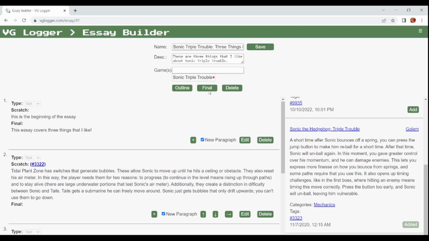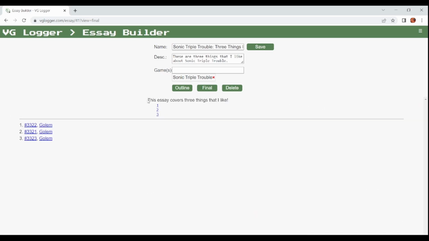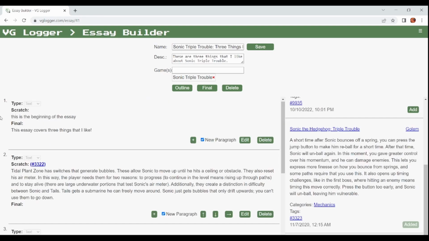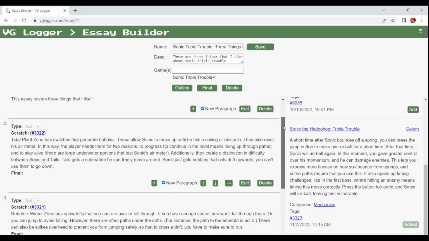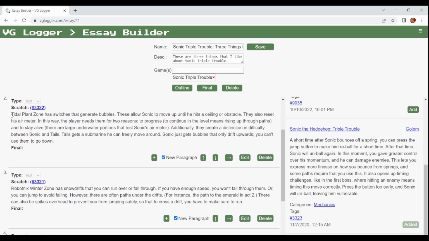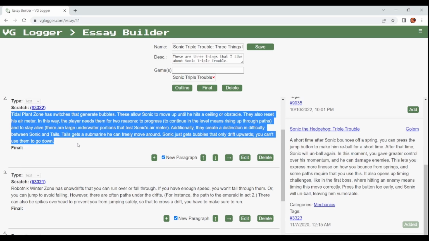So if I go ahead and view the final, you can see this essay covers 3 things that I like. And that's not the scratch that I left, it is the final draft that I left. So the idea is you have text here under the scratch field that then guides how you want to write the final draft of the essay.